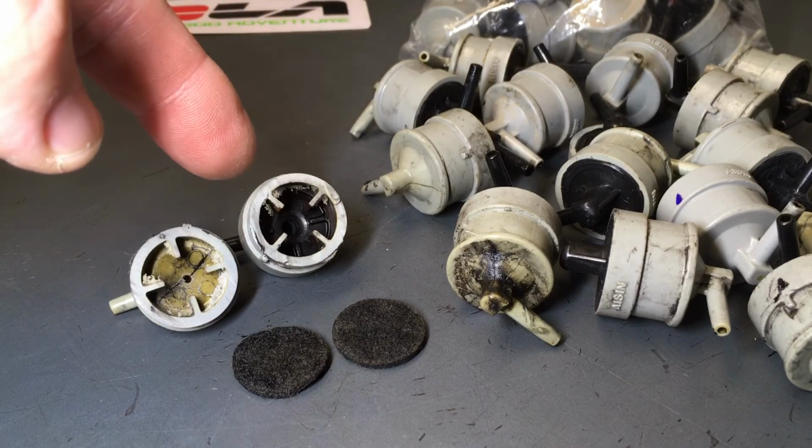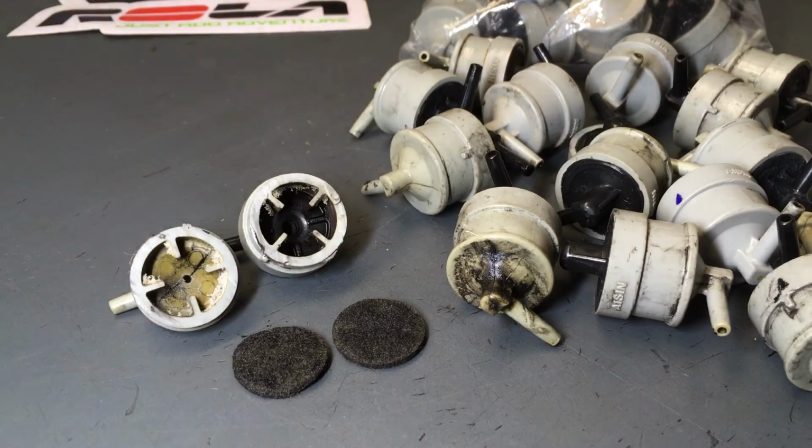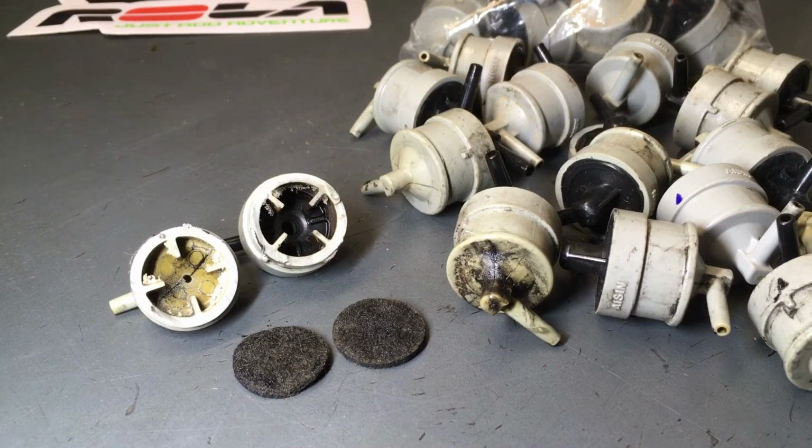We cut a number of them open, but as a couple of examples, you can see inside, there's the other half of them over there, but one's clean, one's not. So clean the plastic, but the element not so clean, is it? Because they're white when they're new, just so you know.